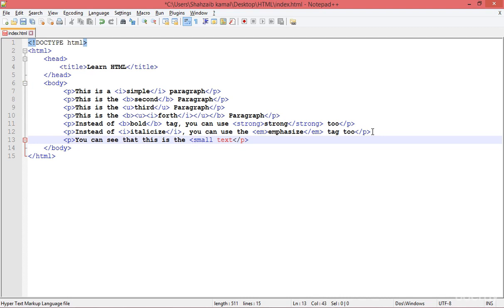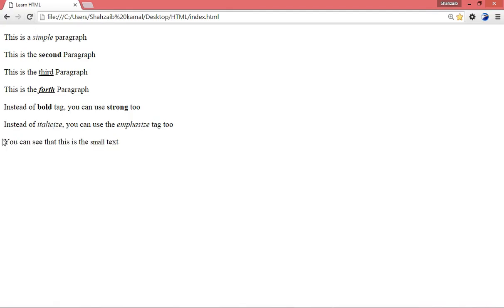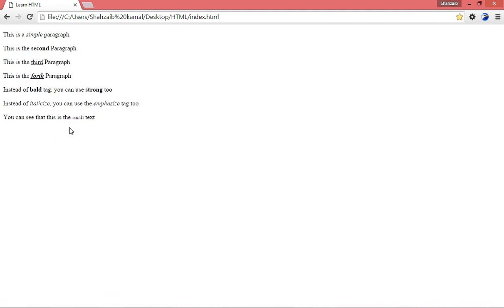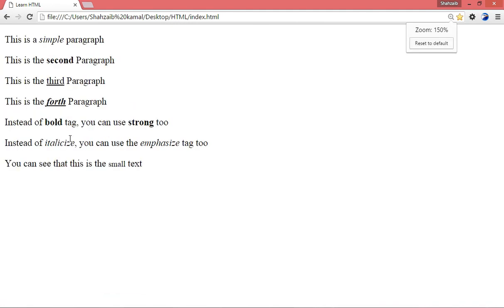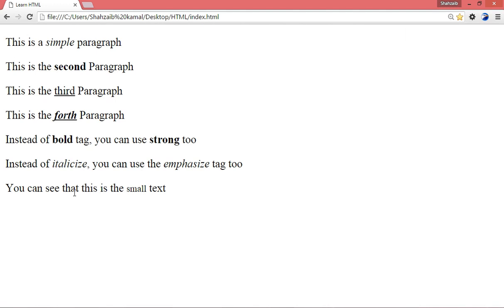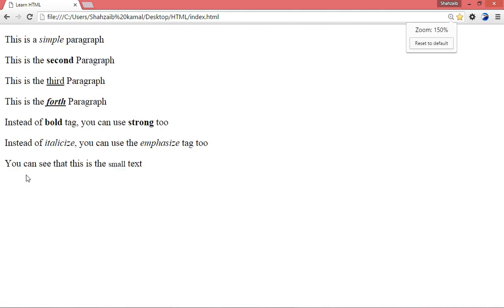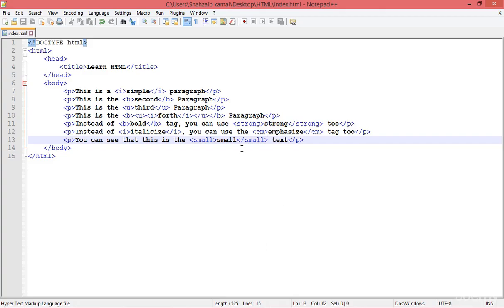So let's put the small tag and end it there, go to the browser and refresh. Now you can see that this is the small text. This is the normal size. Yeah, exactly, it's small, but actually you know that the screen is zoomed in, so you just cannot understand.